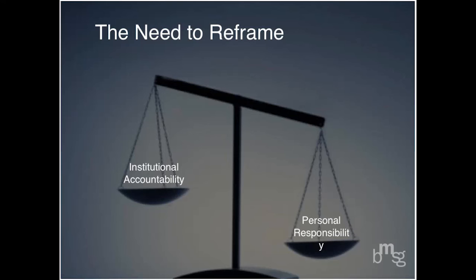And so one of the things that we want to do is shift the balance of stories in the news from stories that are primarily focused on personal responsibility to one that is more focused on institutional accountability. What does that mean? If you look at most news stories, many of them, because of our mainstream culture, are focused on individuals picking themselves up by their bootstraps and figuring out how we are going to get to where we need to go.